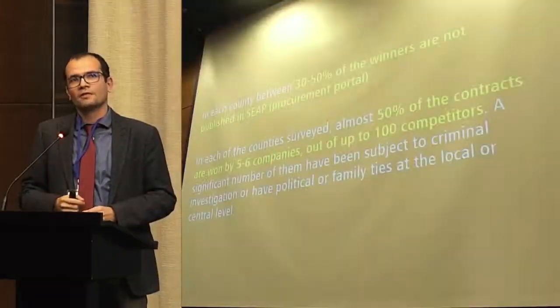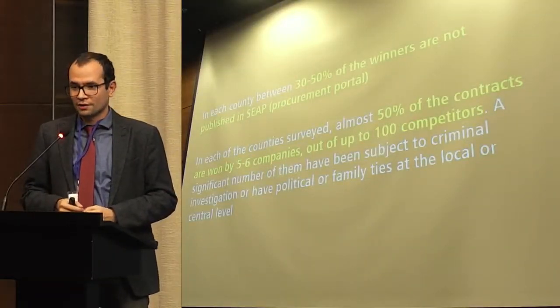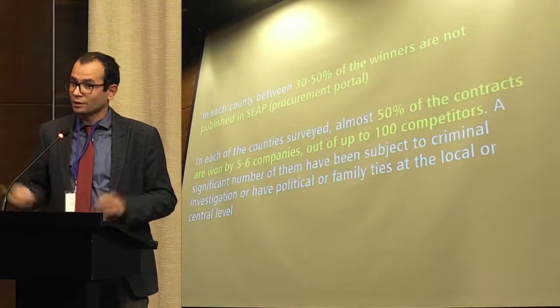It was even funnier because for some of those who were published, we asked through FOIA, on public information, and they gave us other winners. So we have 2 sets of winners. We don't know who won some of the procurement. And on the other side, let's say in one county, we have 41 counties, there were 100 companies who got something. And in each of these counties, 50% of the money went to 5 or 6 companies out of 100. So the data is there.